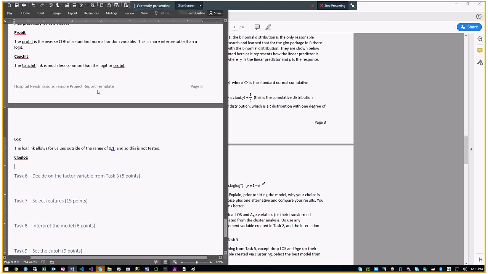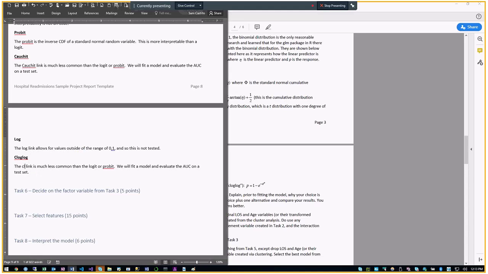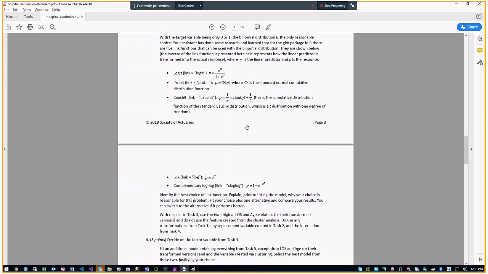The Cauchit link is much less common than the probit. We will fit a model and evaluate the AUC on a test set. And really that's the same with the log. So I'm just going to say log is much less common than the logit or probit. We will fit a model to evaluate the AUC on a test set.